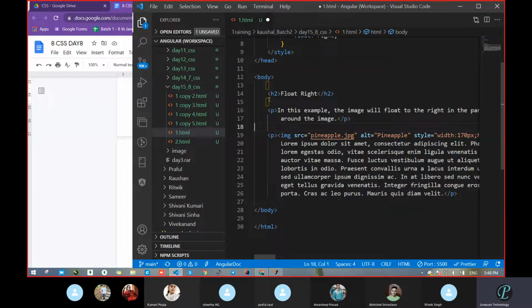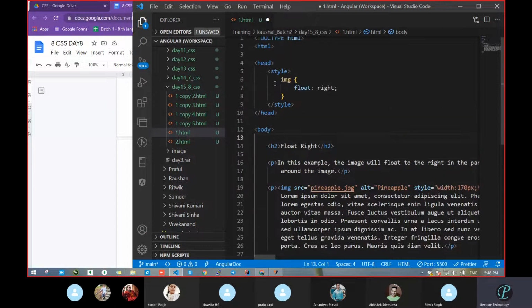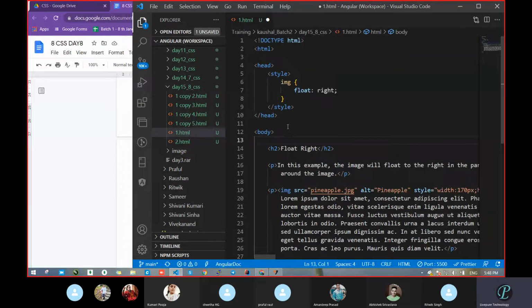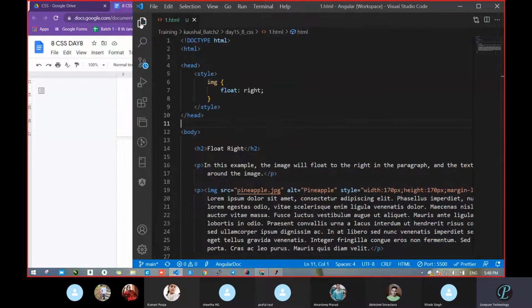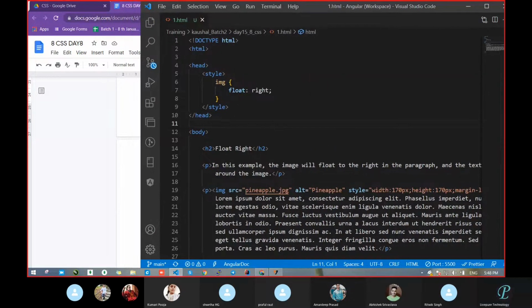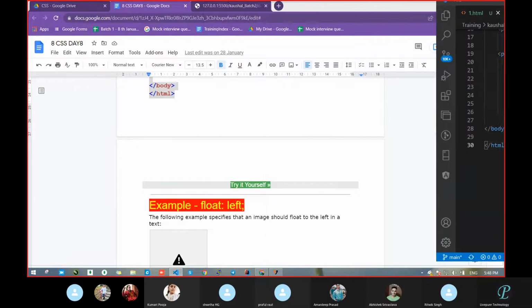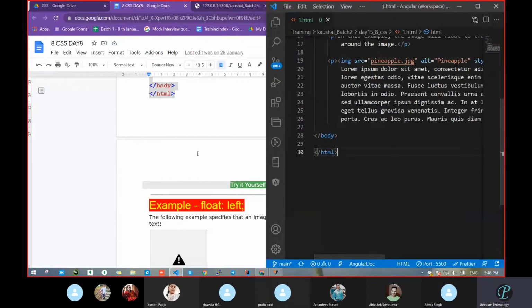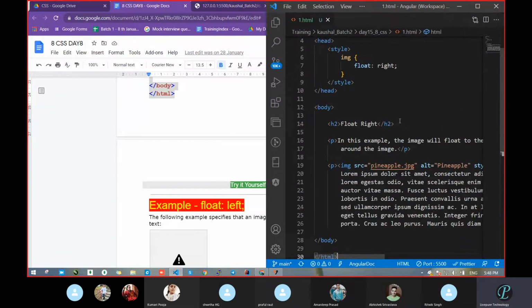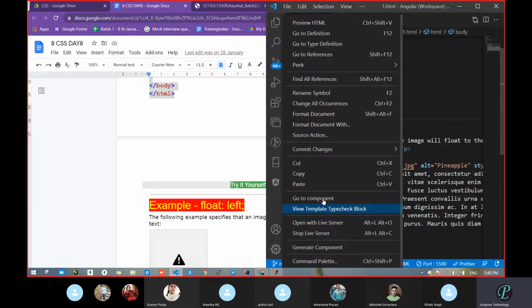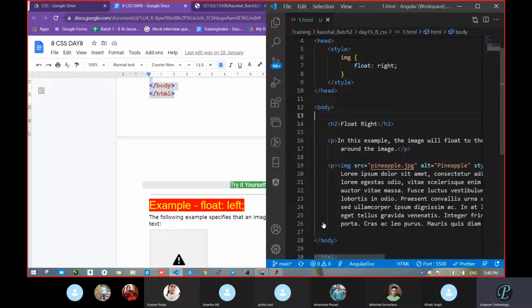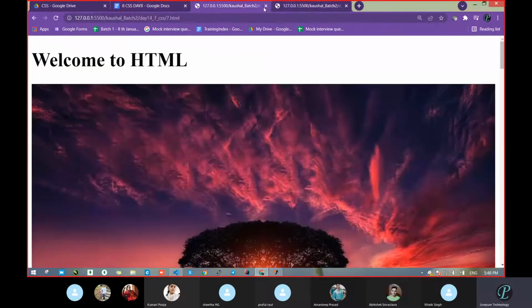So with the help of inherit, what will it do? Whatever property, suppose we passed with any tag, and if we want the same property to be applicable or available in others, in that case we can go with inherit. I will go quickly through these because we already covered this.